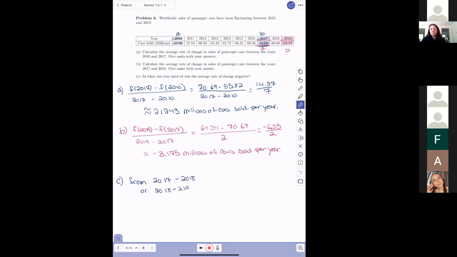Quick question. Sorry, I didn't realize I was muted. Yes, no worries. For problem 5A, would 0 and 80 be on the top or the bottom when you start doing the equation? So 0 and 80, the number of minutes studying is the X, so that's going to go on the bottom. The course grade is your Y value. Okay, thank you.